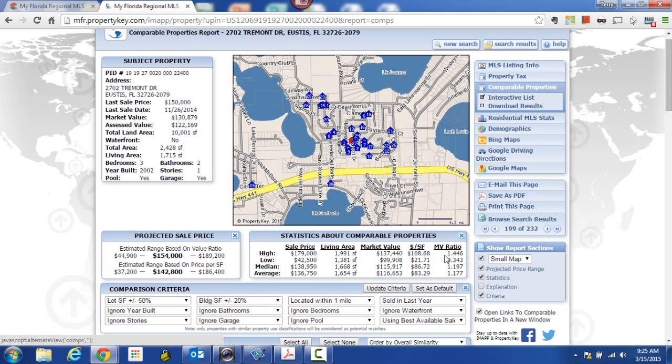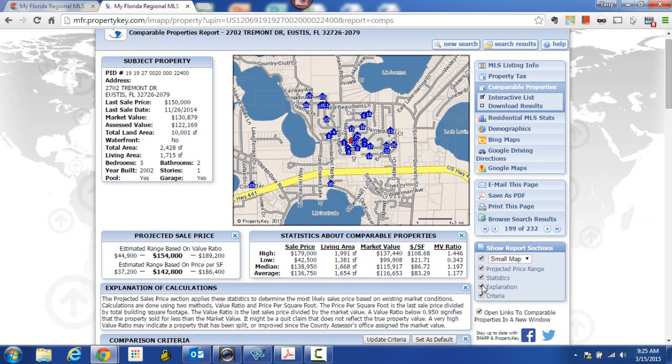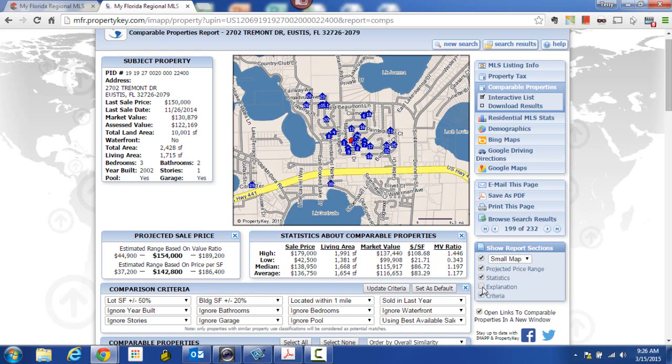And if you're not sure what that market value ratio is, you can actually come over here to the right, click explanation, if it's not already showing, and you'll have a little paragraph that gives you an explanation of the calculations. Now, why would I want to ever turn that on or off? Well, perhaps the reason you'd want to turn it on or off is because the customer might need to know what the market value ratio is. You might want to turn that off so that you become the expert. So by turning this off and you explaining that to the customer is a very valuable tool.